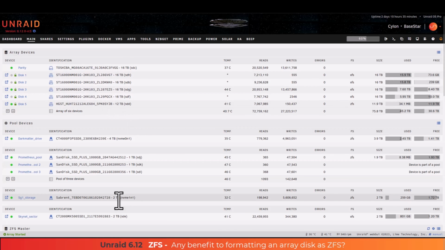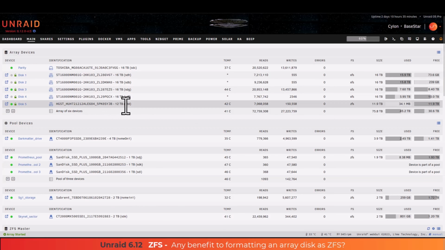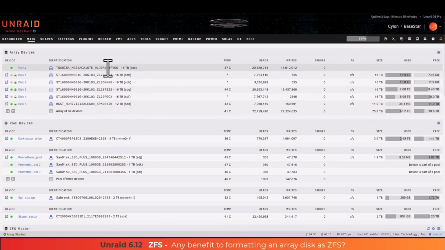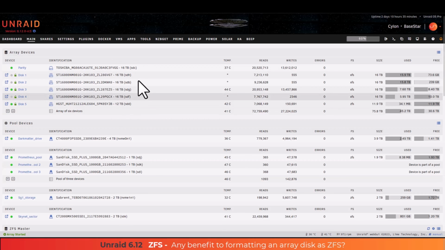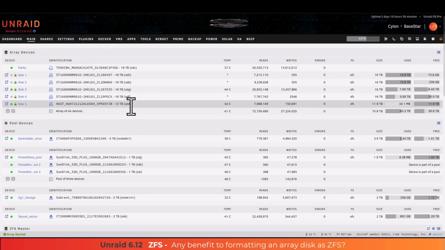So what I can do is I have my app data on a single drive NVMe here. So it's nice and fast being an NVMe drive, but I don't have enough NVMe's to make this a mirror. So what I can do is use ZFS send to replicate it onto disk 5. And because this ZFS disk is inside the main Unraid array, it's protected by the parity of the Unraid array, and should it fail, Unraid would be able to rebuild the missing drive. So my data is protected.